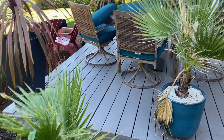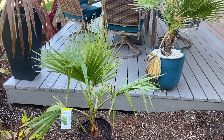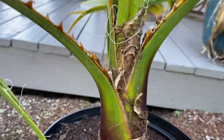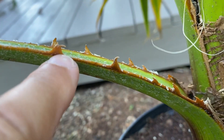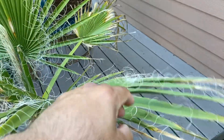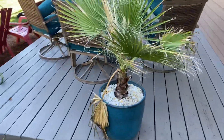They both have kind of like the hair, the fiber. From what I've seen, the Robusta tend to have a little bit more of a closed fan leaf, at least that's what they look like when they get big. The main thing you can tell what you have is if you look at the base of the petioles — you see the purplish reddish color — that's a Robusta quality. And these teeth are bigger and dark colored. Phyllifera has green petioles and more of these fibers. Looking at the detail on the teeth, they're not quite as big, closer together, and more of a yellow color.